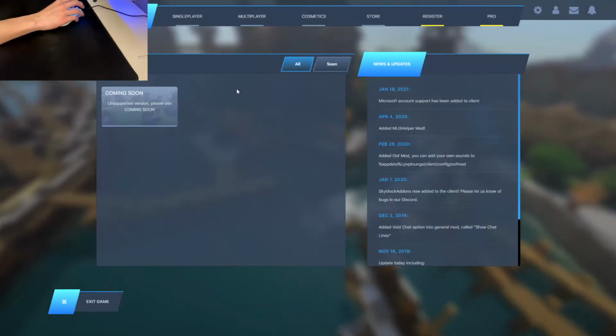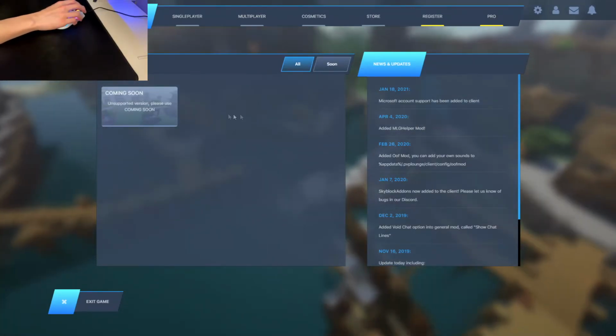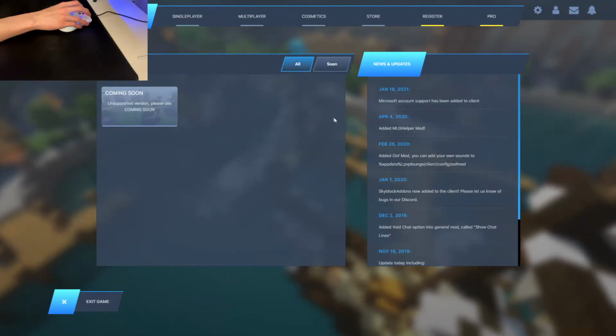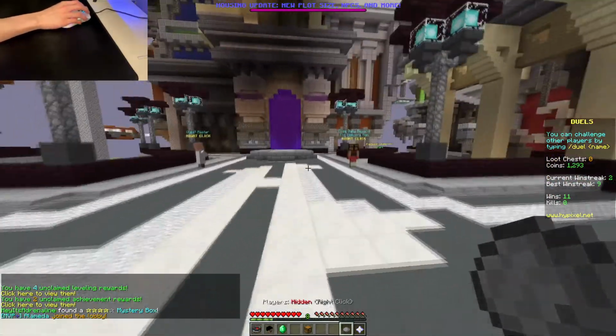What is this? Okay, so right off the bat, the main menu looks bad. Dude, this looks like something from 2015. Wow, okay. You know what? The UI is not what matters. What matters is the gameplay itself. Alright, let's go. Okay, so this looks like default.